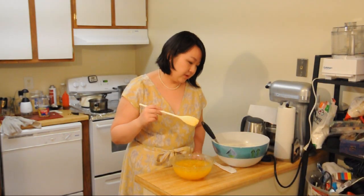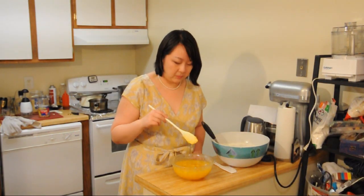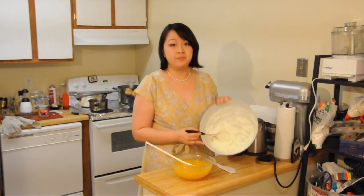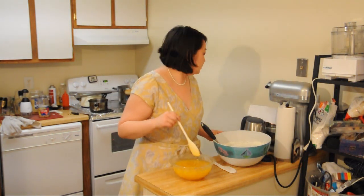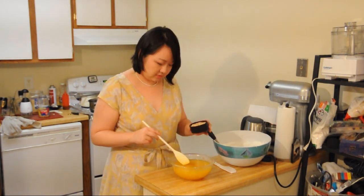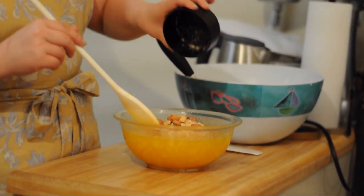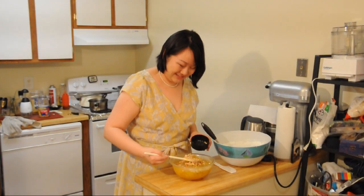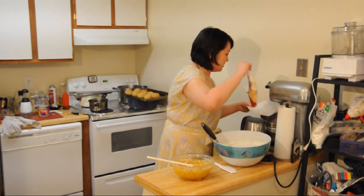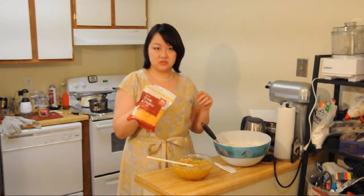We're back. The jello has been sitting in the fridge, it's mostly chilled. I just wanted to bring it down to temperature so it won't melt the whipped cream when I put it in. Now we have to add some nuts to our jello mixture. It was not chopped as much as I wanted. And the next ingredient is one cup of shredded cheese.